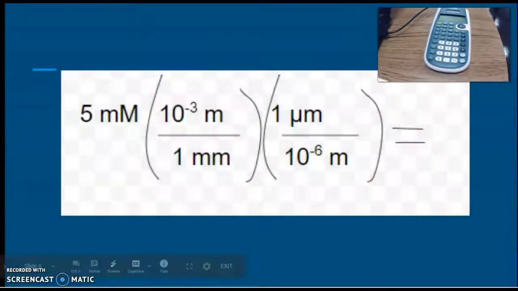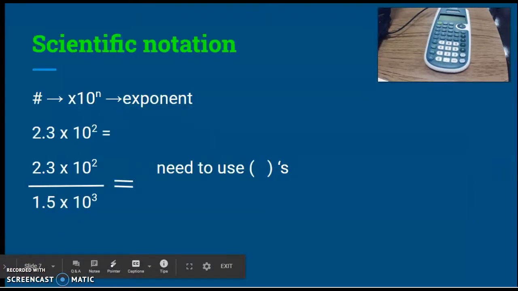Okay, so if you haven't, go ahead and do those along with the video and make sure you get the correct answers. Because what we're going to do is move on now and talk about scientific notation. So sometimes this is easier when you actually have problems that are already in scientific notation, and you don't have to keep going back and forth with that 10 to the x key.